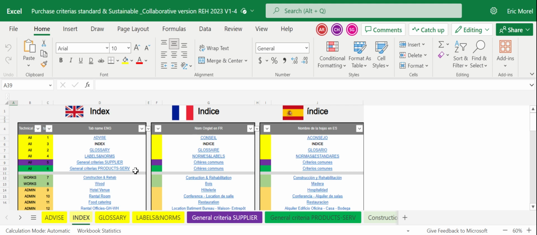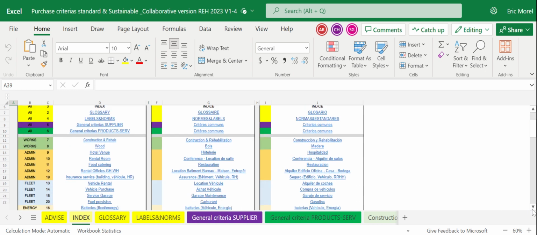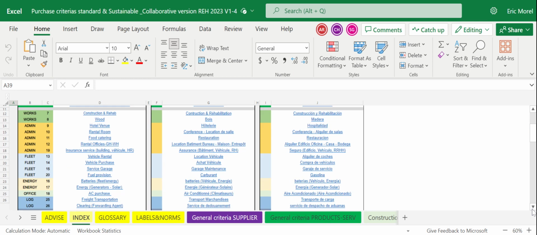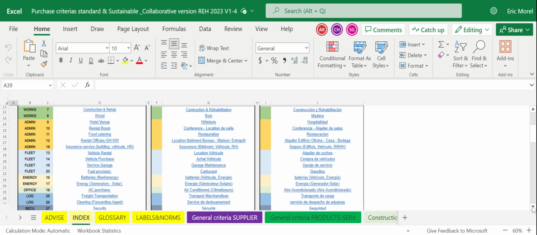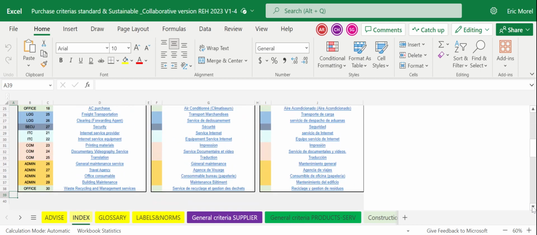that when you look at the market, you look at definitely with which organization you are working with in terms of social responsibility, and after looking at the item to see how you can have a more sustainable product or services. And beyond that, you have a list of specific categories. We have worked with all the colleagues, so we have done our best to identify sustainable criteria, and you will see as well some general criteria that can help you in your market approach. So this is a summary of the index.